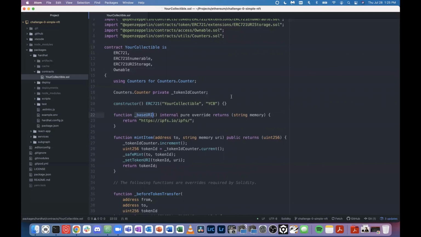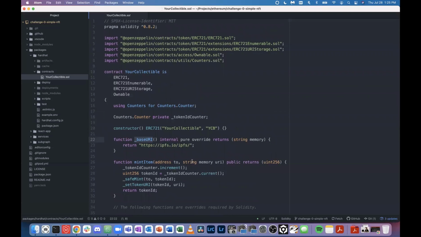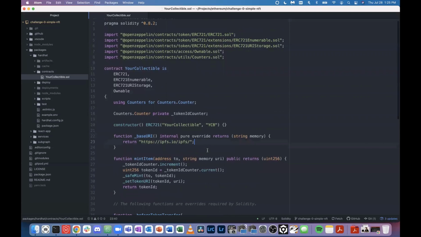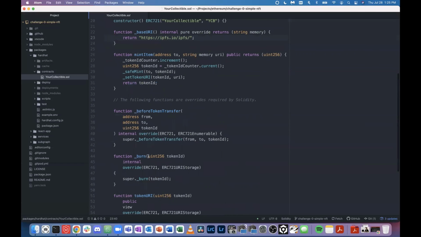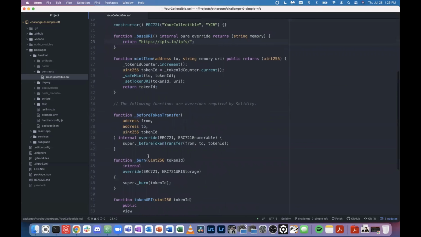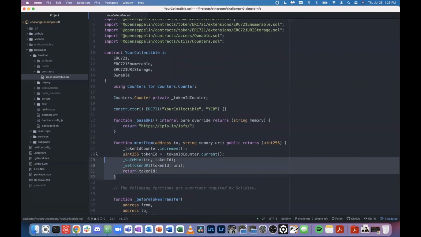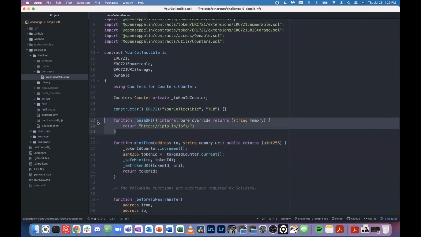So in other words, the base URI already exists in ERC721, so we're going to change something a little bit. If you see something that says override, then you'll know that you're overriding whatever inherited function. And really, there's not much to this. There's a lot here, but the main functionality of what we're going to be talking about today is this function here, and pretty much this function. The base URI is where the metadata for your NFT is going to be stored. The most common place to do that is something like IPFS. So we're using IPFS for all of the storage for our NFTs, for our metadata.